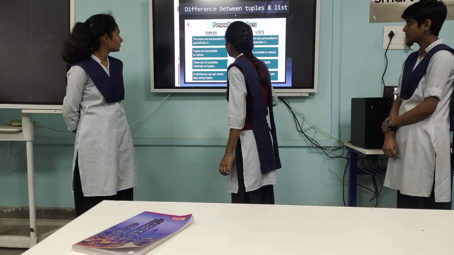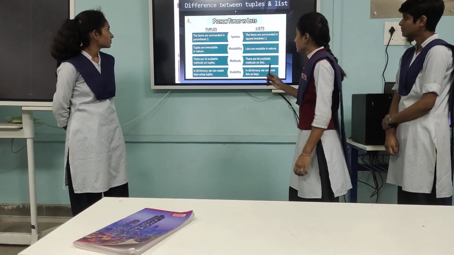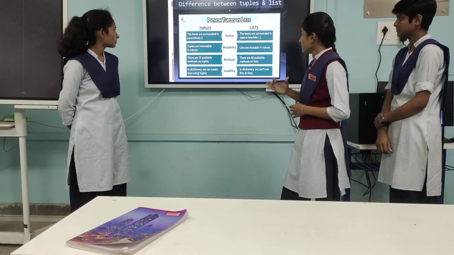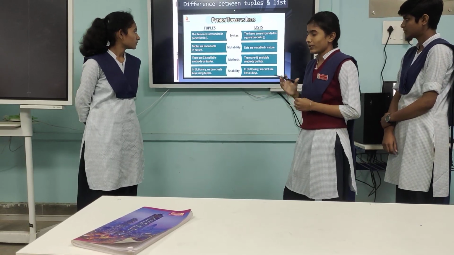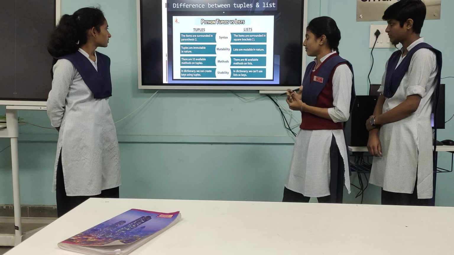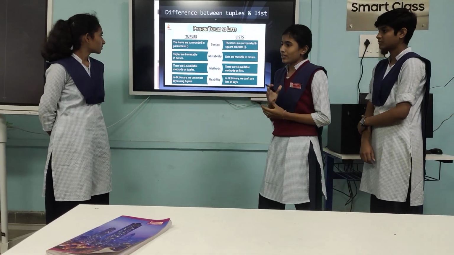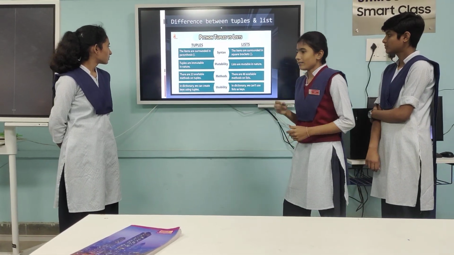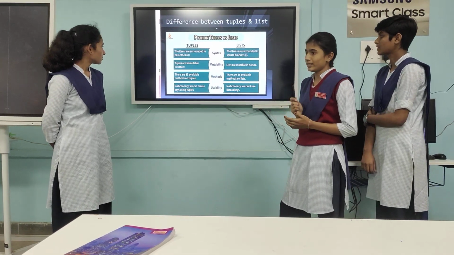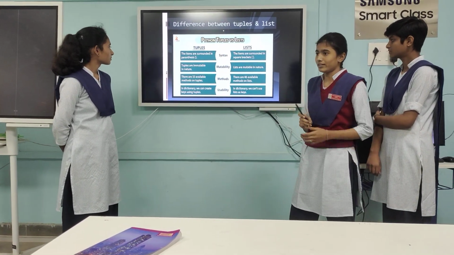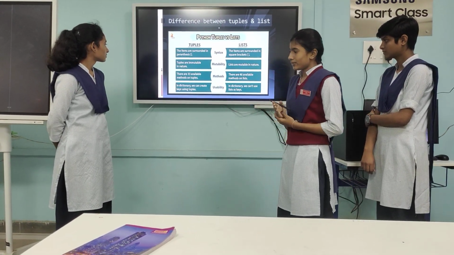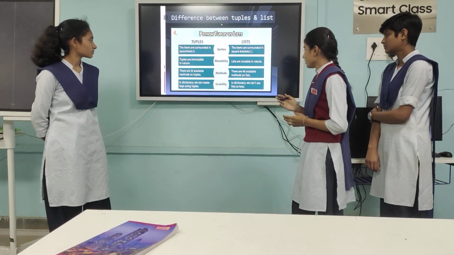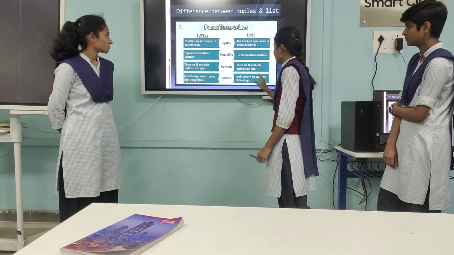And the next one is differences between tuples and lists. So first one is the syntax difference. The items surrounded in parentheses, that is a tuple, and in a list the items are surrounded in square brackets. Then the mutability difference. Tuples are immutable in nature, which means not changeable, and lists are mutable in nature, which means changeable. Then the methods difference: there are 33 available methods in tuples, and there are 46 available methods in lists. Then the usability difference: in a dictionary we can create keys using tuples, but in a dictionary we can't use a list as a key.